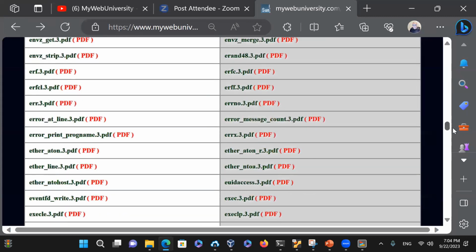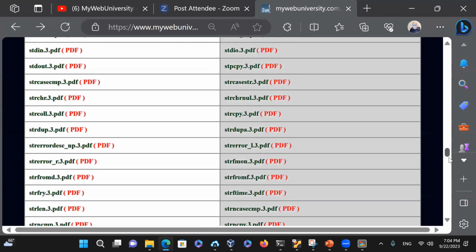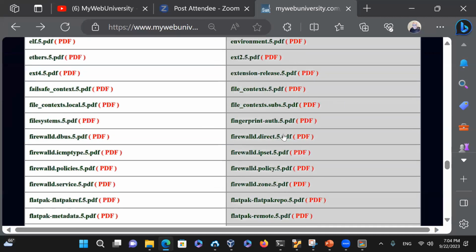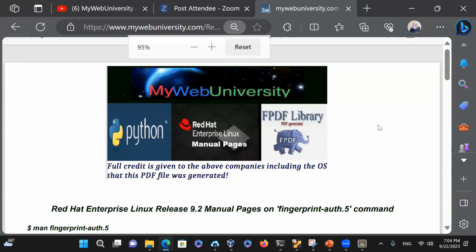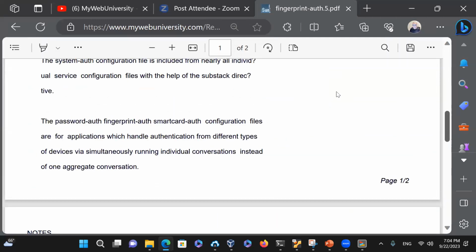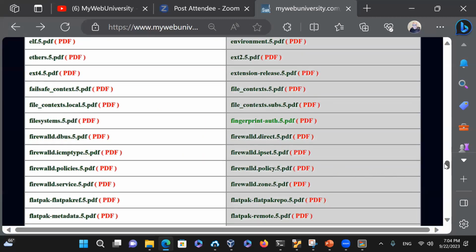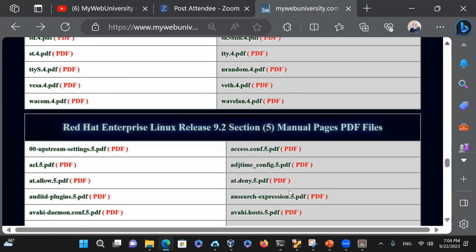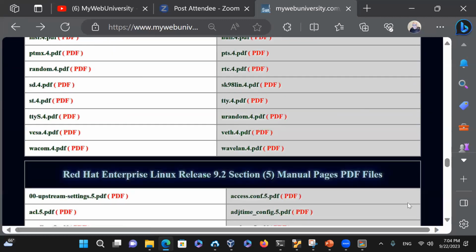So you can come in a nice table and see it by sections. Each section, for example, this is section 4. As you go here, section 5 is here, and you can just click on it and look at the PDF file for that purpose. Section 4 is prior to that one.